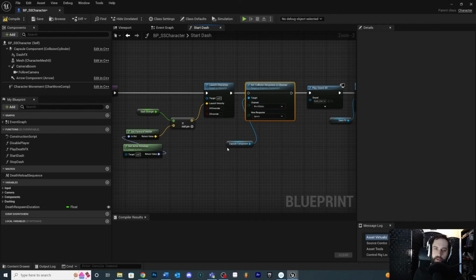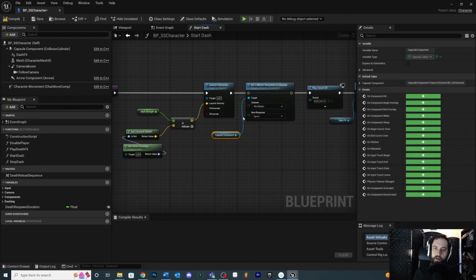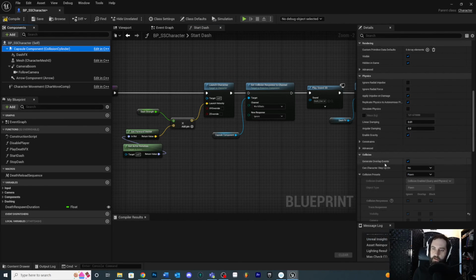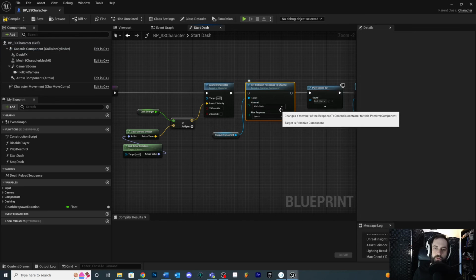And what I'm going to do is, because I have my target plugged in, this is my component that has the collision that I want to set. So I'm going to set these down here off the capsule component. Okay, so I want to choose a channel in that list, and then I want to change the response to either block, overlap, or ignore. So the channel that I want to affect is pawn.